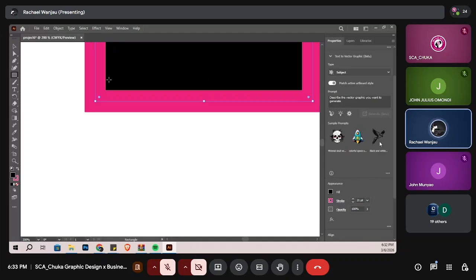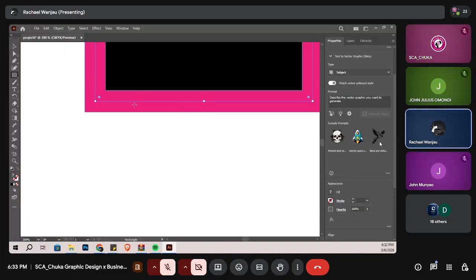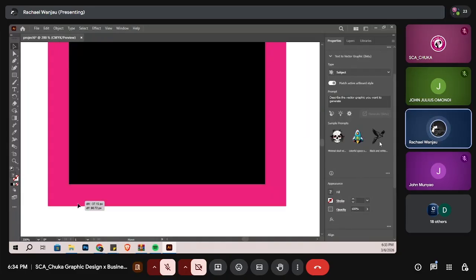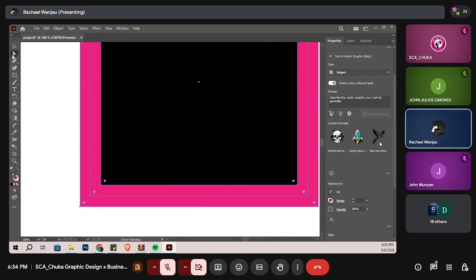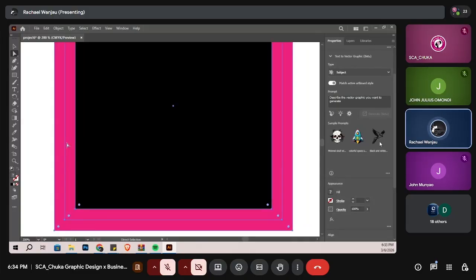But now I want the stroke to be a shape of its own. So I go to Object, Path, and then Outline Stroke. Now you can see there is another path right here and right here. Okay, so I'll take my selection tool and then I'll move my stroke around. Let me zoom out.